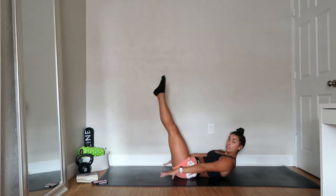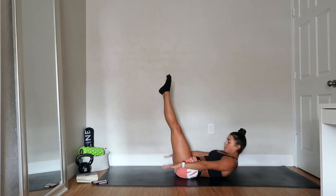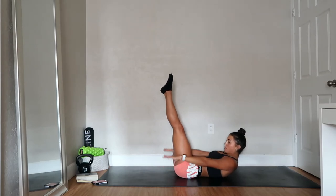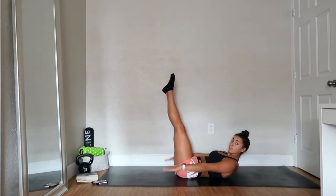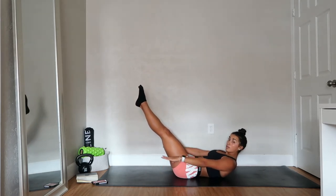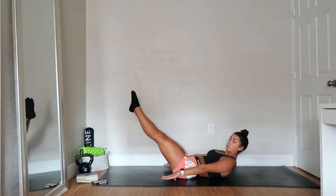If you want to make it harder, straighten your legs. If you want to make it even harder, you can start to lower your legs. Keep that core engaged though. Don't lose your form.